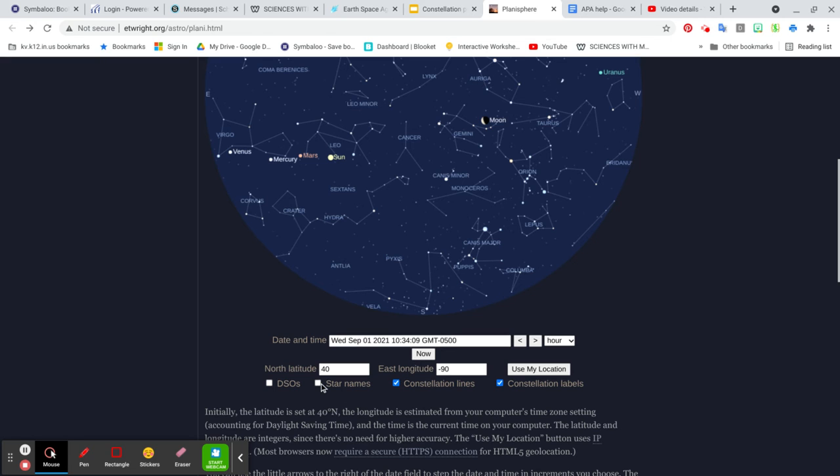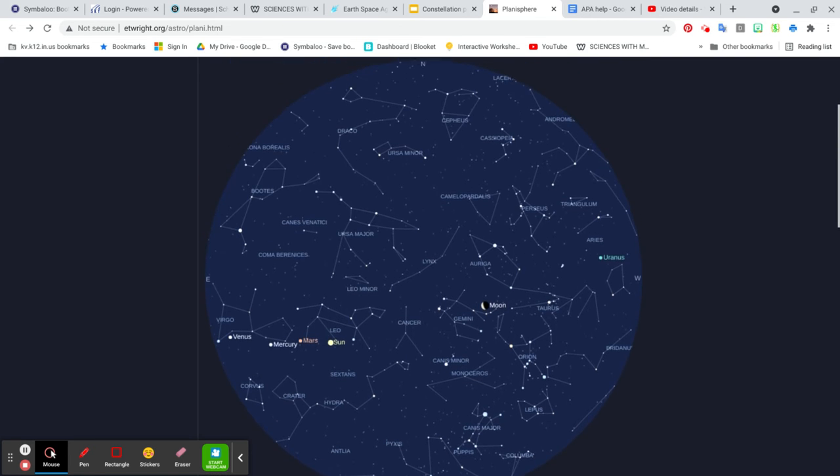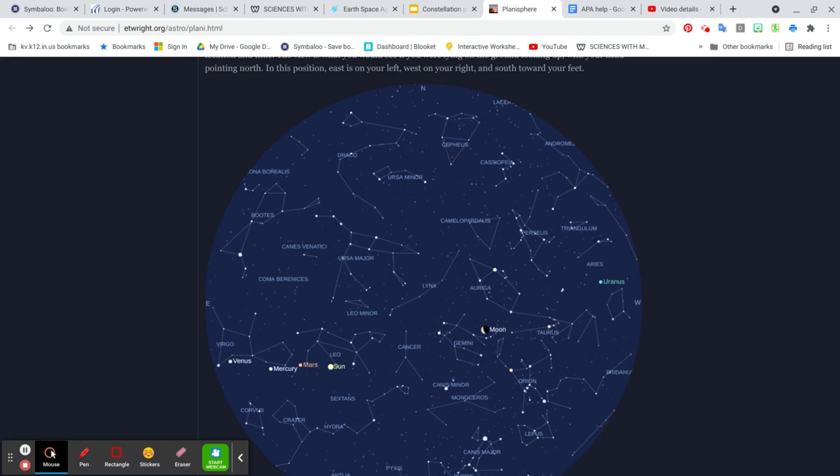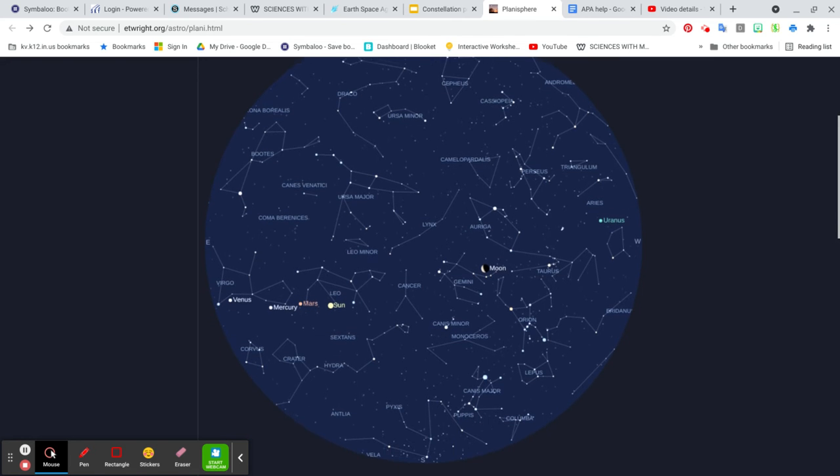If I want star names, like I want to point out my star names for mine specifically, I can do that. So Cancer has no special star names. So if I was doing Cancer, that's not going to help me. If I was doing Hydra, there's like 3 different ones there that would be useful. So that's up to you. It does overlap some things, so if that's not helpful. So you have the dark view here. Look and see, do you see yours?